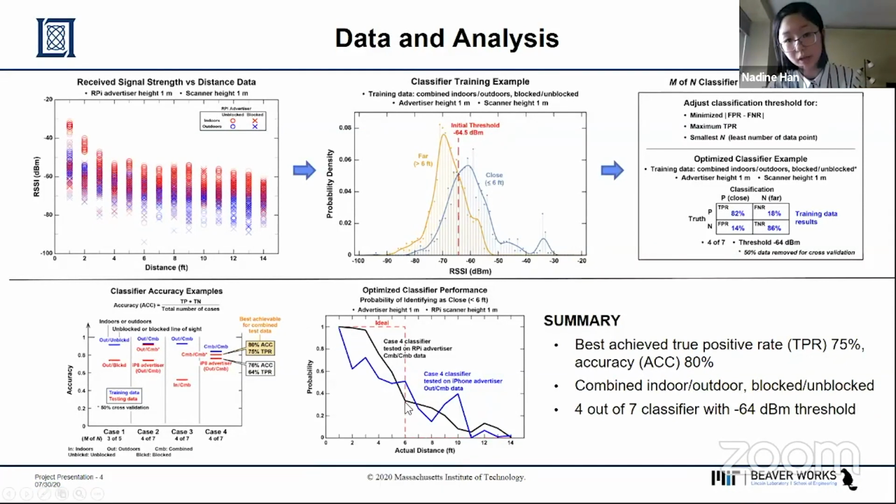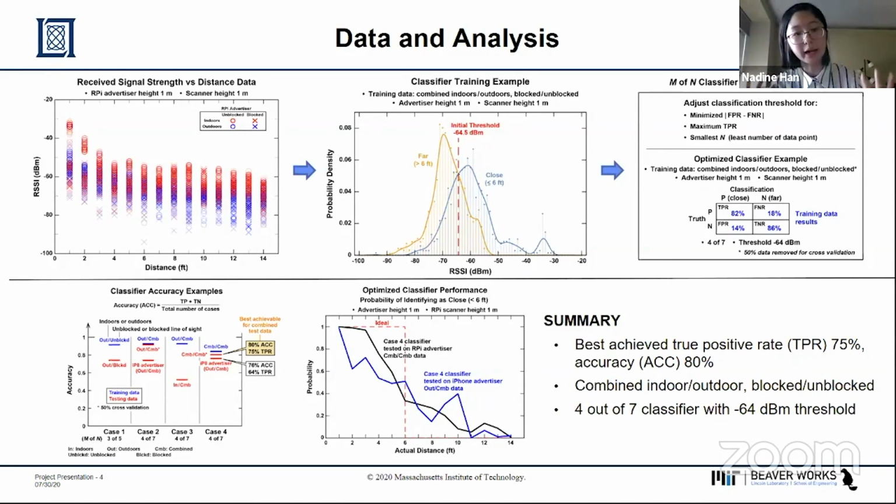And if at least m out of n points, or the majority, fell within the near group, that overall group of measurements was categorized as being taken at a near distance. So after getting a confusion matrix, I shifted the threshold experimentally to minimize the difference between the false negatives and the false positives for that specific m of n pair. So each m of n pair got its own confusion matrix. That's how I compared which one was the best.